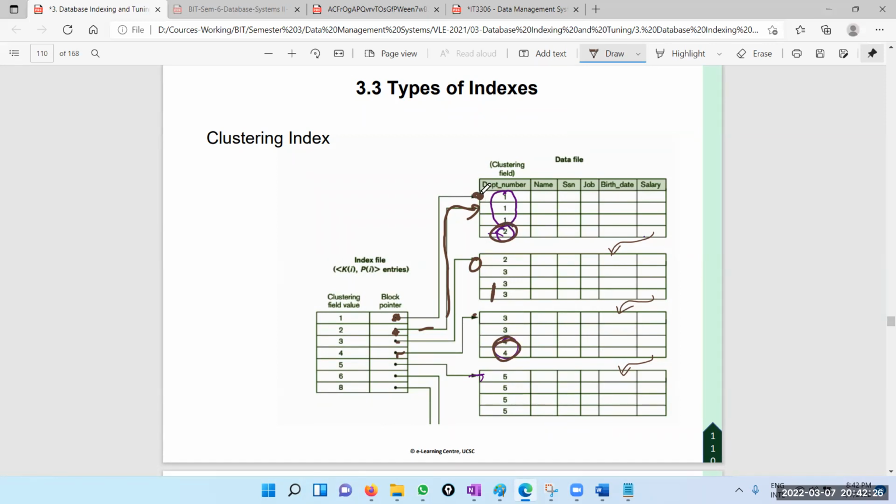Now you can see that one is connected to the first block, and two is connected to the first block. But you can see some of the records having the value 2, because now it can be duplicated. Maybe it's a course number, maybe a department number. Now these are linked. The end of the first block will link to the next block.